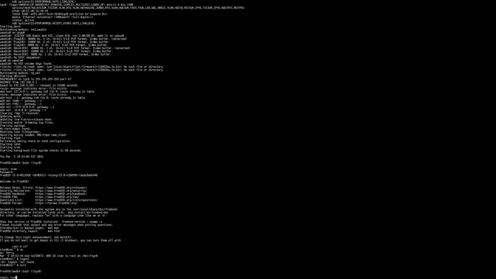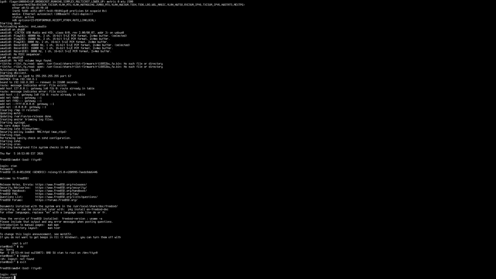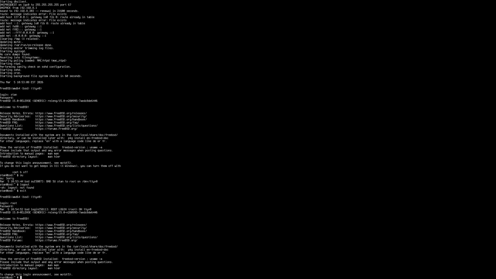We'll just log in as root in the first place. Password's the same. Okay, now, as root... Okay, it has a program called Desktop Installer. Desktop-installer.